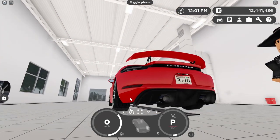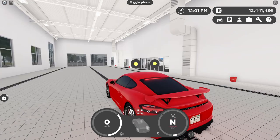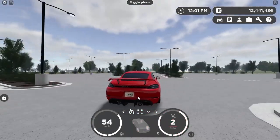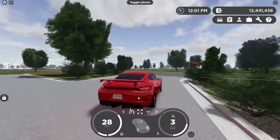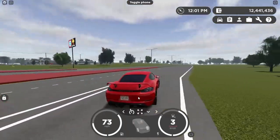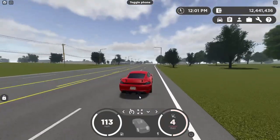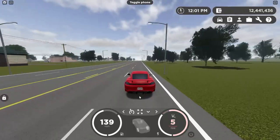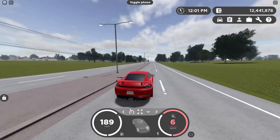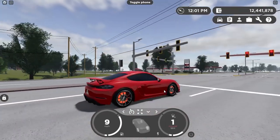Start it up — that's a nice startup. I also picked this because I think it sounds better in-game than the 4RS. That idle is crisp, it matches with the startup very well. Take it out for a spin — this thing moves. I really do like this, I think it might be time to sell my GT3 and just keep this one. I'm also excited for the 981 which I think is coming at some point — the pre-facelift version of this car. This thing corners really nice. I really like the sound — it's not overbearing, and it's not too subtle to not know what it is. Kind of sounds like an F1 car.